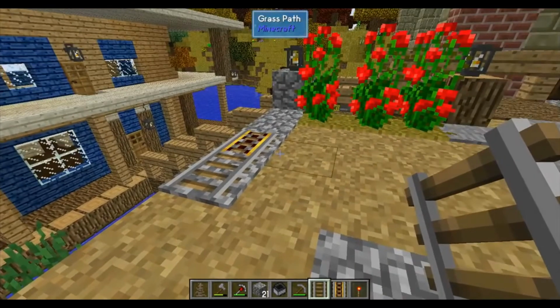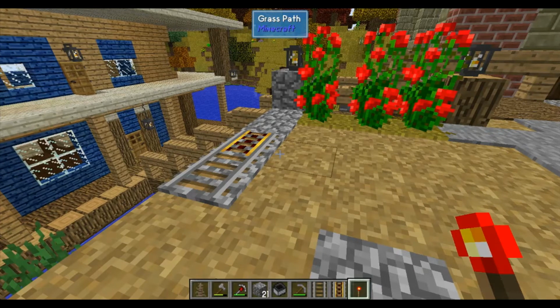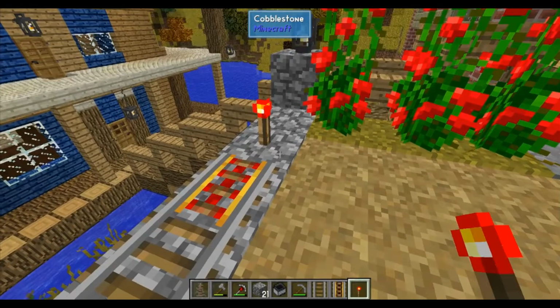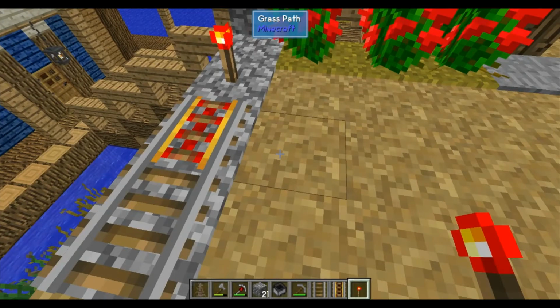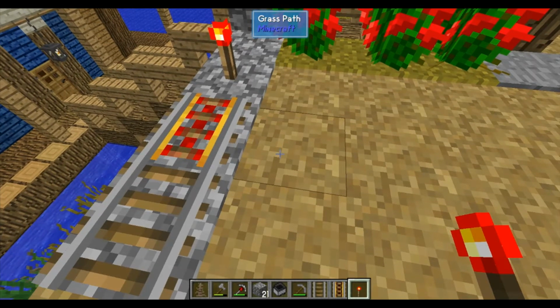See, this has got no power. But watch. This is called a Redstone Signal, apparently. Oh, wow. Well, all right. You normally put them on the side, but this is a grass path, so apparently you can't do that. Grass path, by the way, is grass that you took a shovel and right-clicked on to create a grass path.